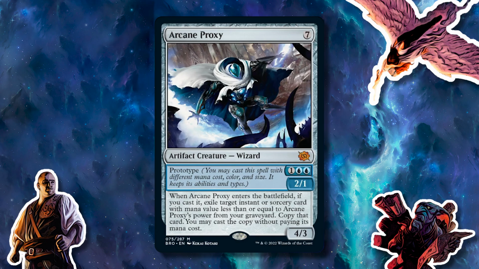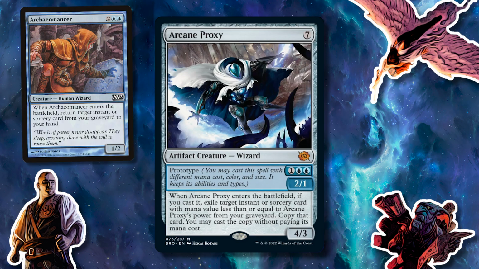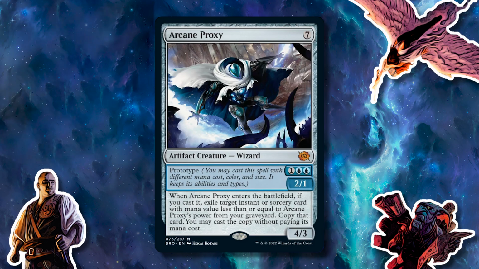You know what this card reminds me a lot of? Archaeomancer. They both return the spell to your hand. No. No, Archaeomancer's... They're both trash. 2/1s for blue. Eric, read the next card.